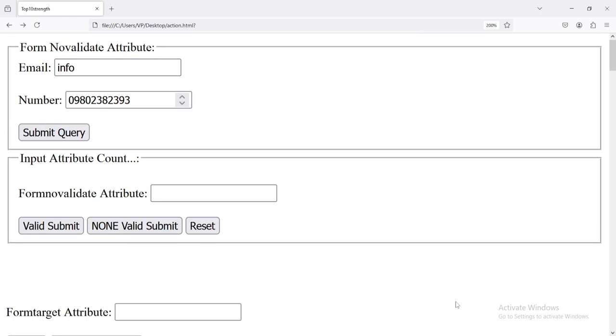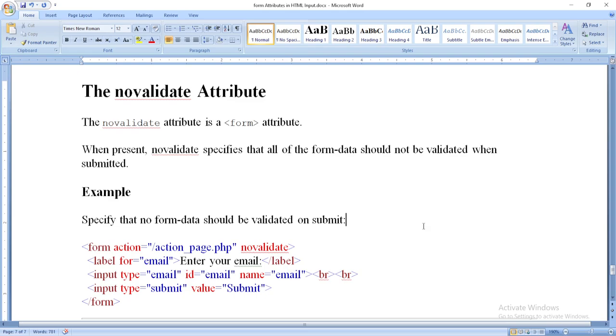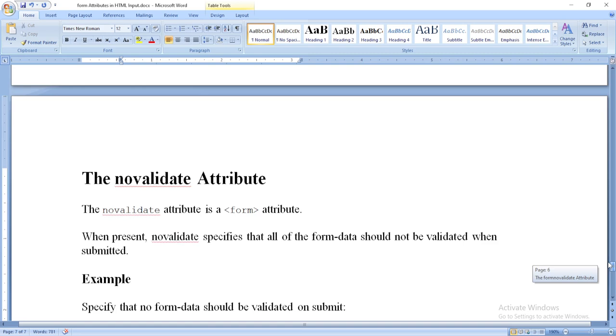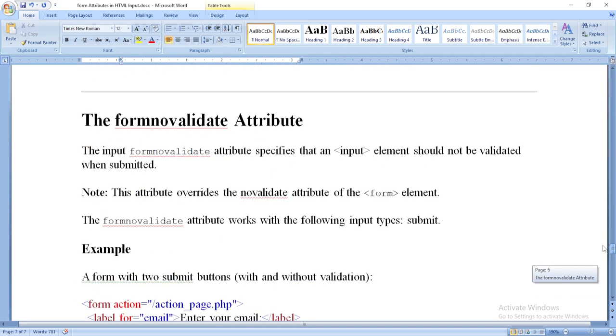So we have a lot of playlists we have dropped so far. You can check it. As you can see right here, we are covering this. This is our last place right here for now. Not the least. HTML form and input element, we have covered a lot about it, and you can see the form element defines an HTML form for user input. The input element defines an input control. So I think this is what I can say for now right here.